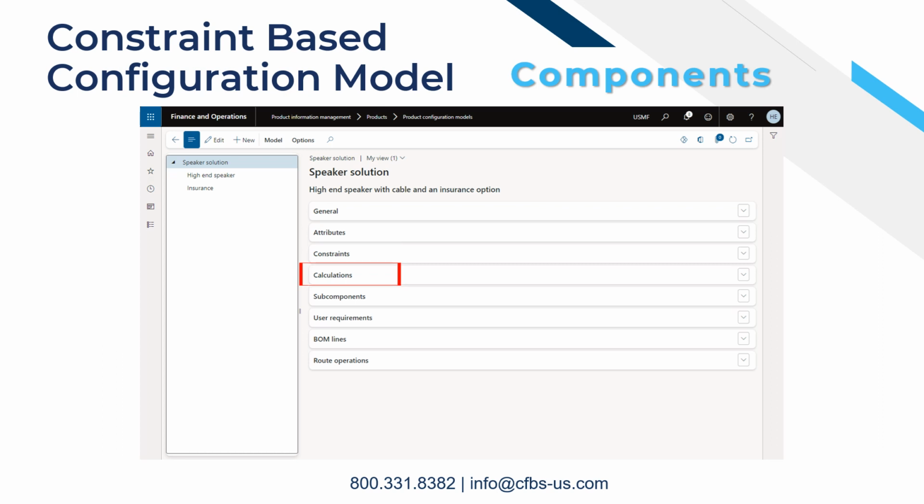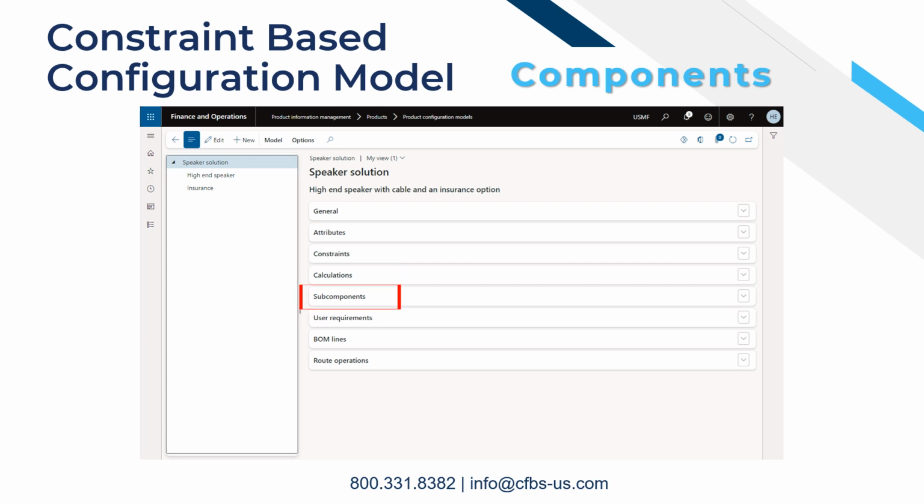Calculations represent a mechanism for performing arithmetic operations in a configuration model. For example, a calculation can determine the length of a specific piece of raw material or the processing time for a polishing operation. Calculations are imperative and set the value for a target attribute after the attribute values that are included in the calculation expression become available.